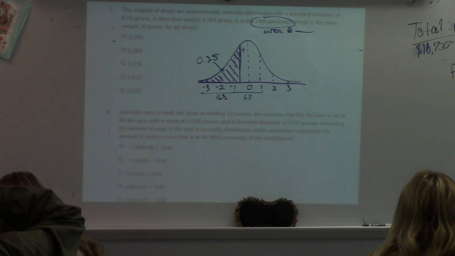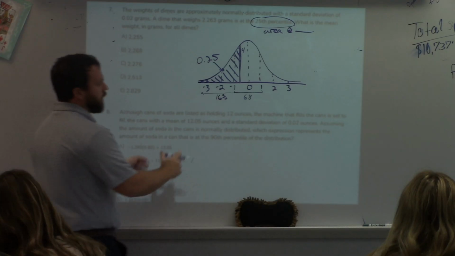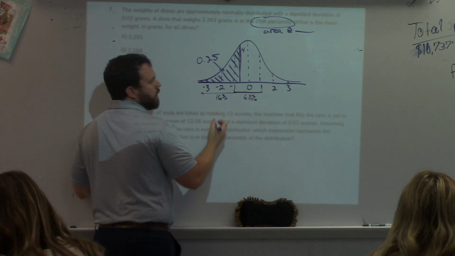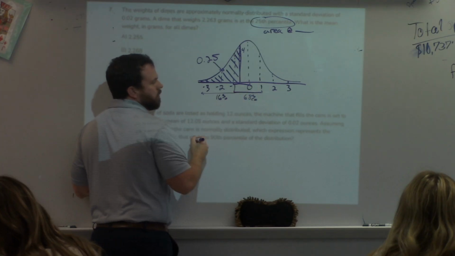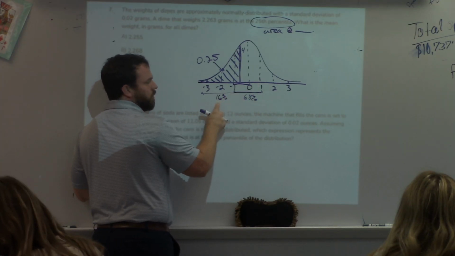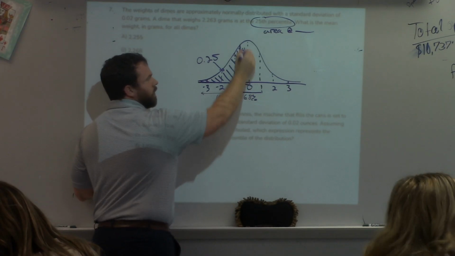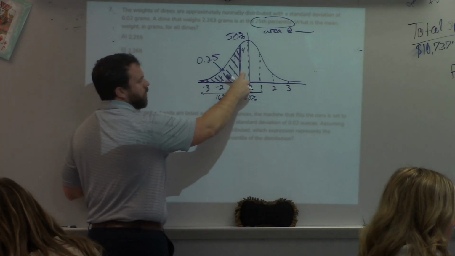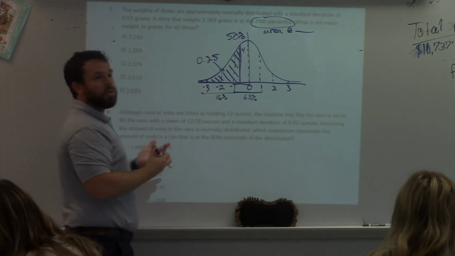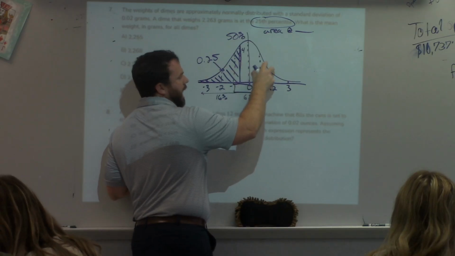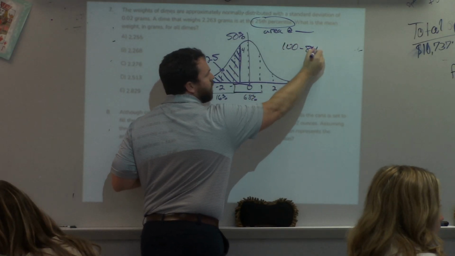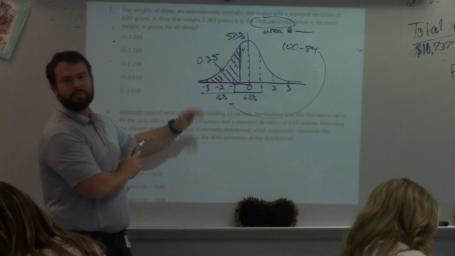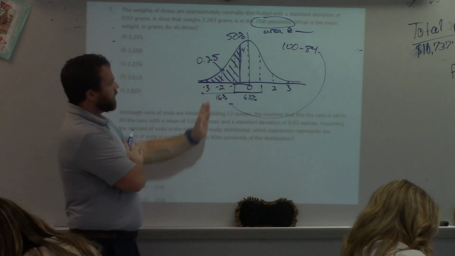Can you quickly explain where 16 came from? Remember, if I'm looking at 1 below to 1 above, by the empirical rule, that's 68% of the data. So what's between 1 below and the mean? 34. What's 50 minus 34? Half my distribution is 50%, minus that 34 is 16. Now, you could take that 34, add it to 50, and do 100 minus 84, but what do you still get? 16. So I only cared about the left half, and that got me to that 25th percentile.